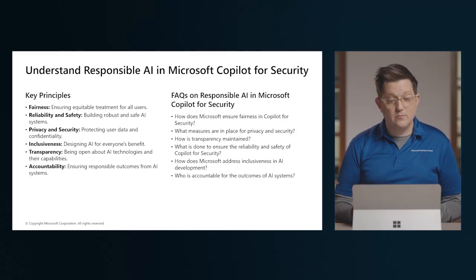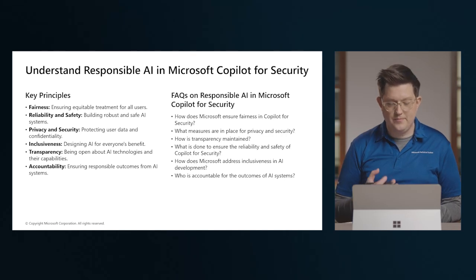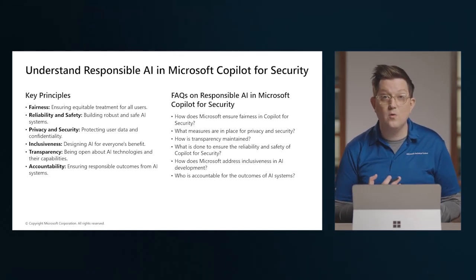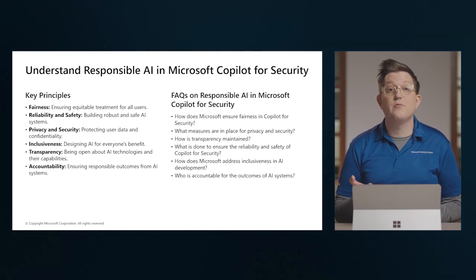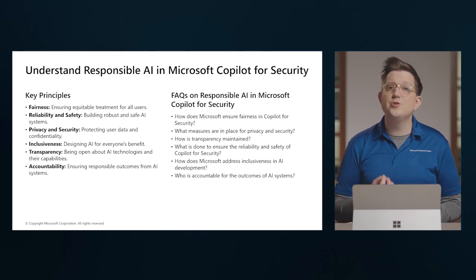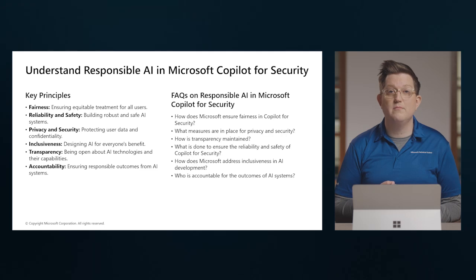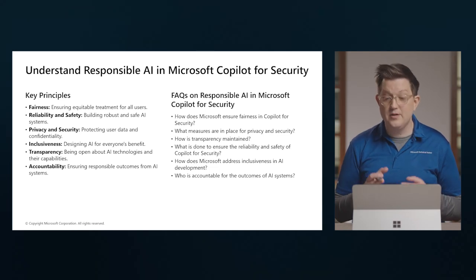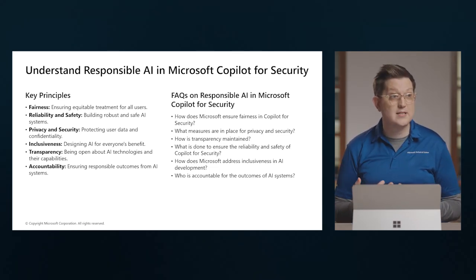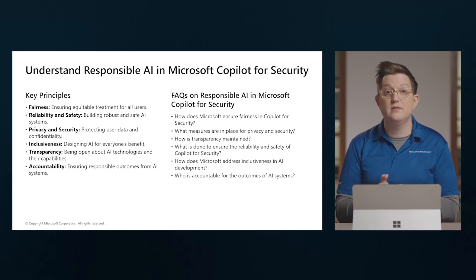Now, when we are looking to use Copilot for security, it is important to remember that responsible AI is at the core of understanding how we make use of Copilot for security. I've got a series of questions that I want to run through, and there's a few that really stand out to me. How do we ensure fairness in Copilot for security? Well, we use rigorous testing to ensure that our models are free from bias and provide fair outcomes. The guardrails we put in place at an enterprise level are there for a reason.